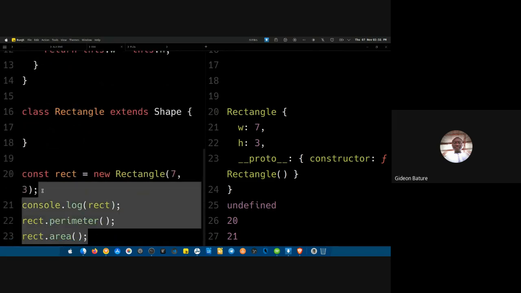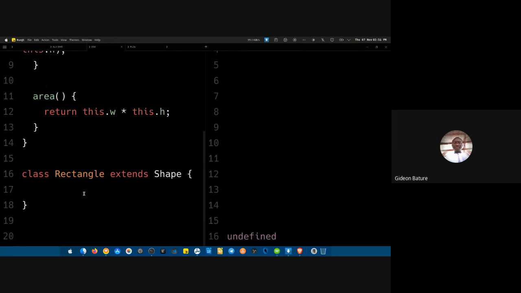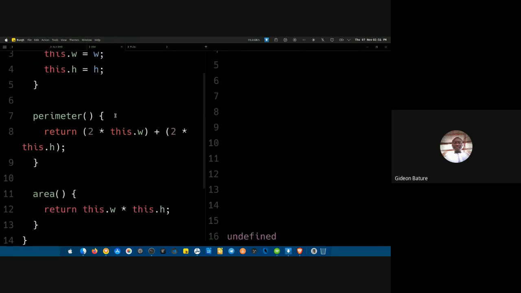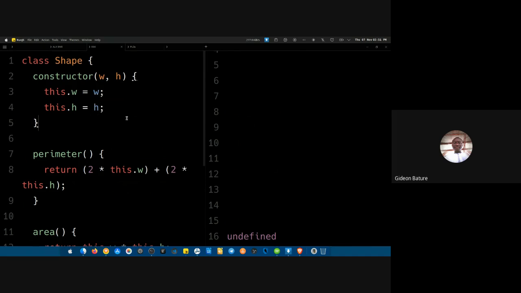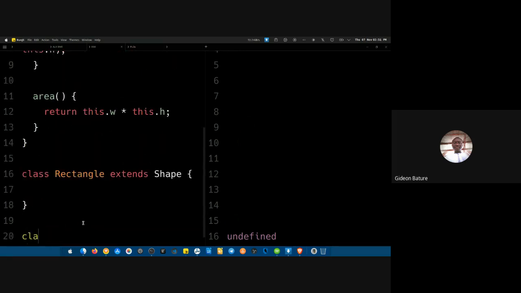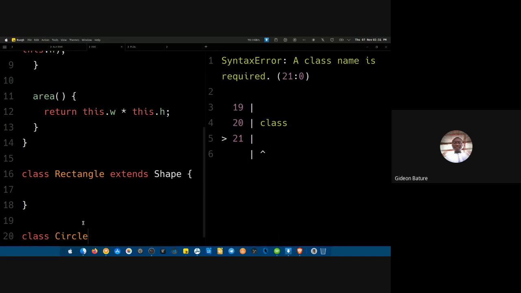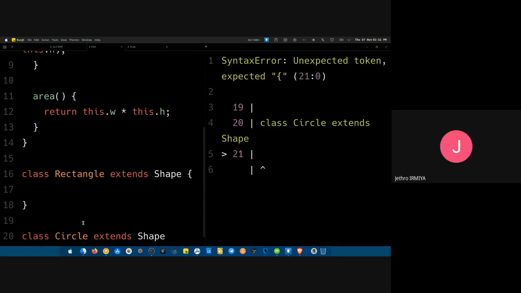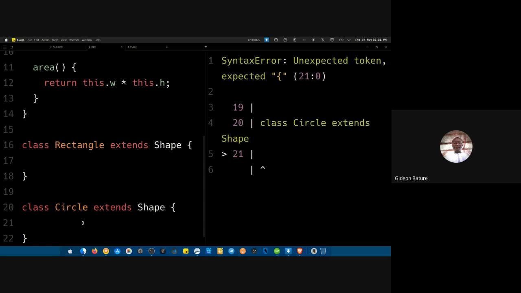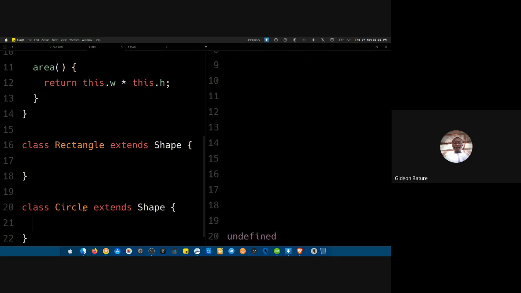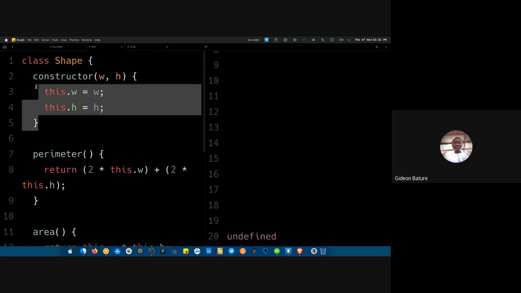Now I want us to create a circle. We'll create a circle, we'll create a rectangle. Hope you know a circle does not make use of a width and a height. Does anybody agree with me? Okay, good. Now I'm going to say class Circle. Of course, the circle should inherit from shape, isn't it? Looking at circle, it only needs a radius. So it means we can't use the same constructor we are using here for circle.